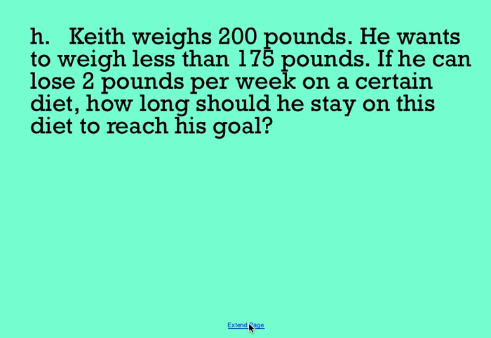Remember, a variable is something that's a number, but we don't know the number. So in this case, we don't know how long he is going to need to stay on this diet, but we do know that he's measuring how long in weeks. So I'm going to say we're going to let our variable be W equals number of weeks.